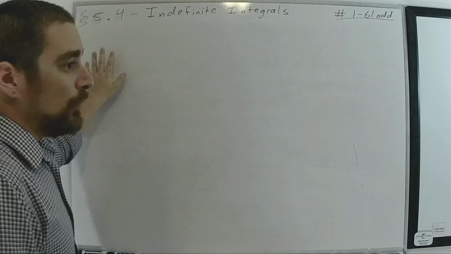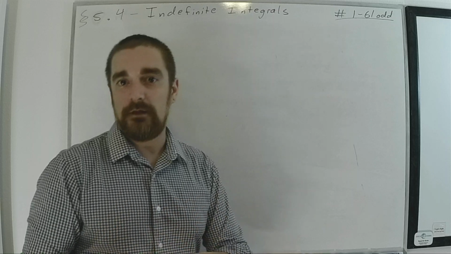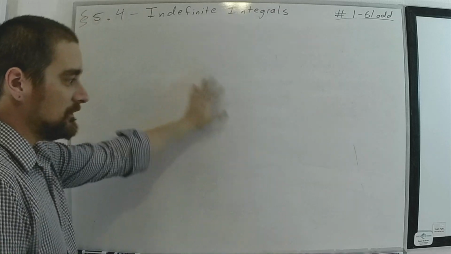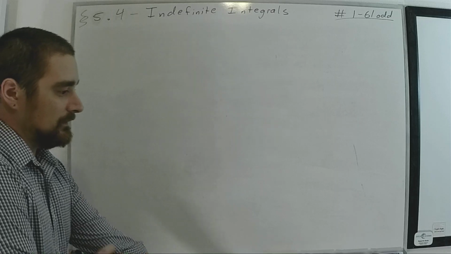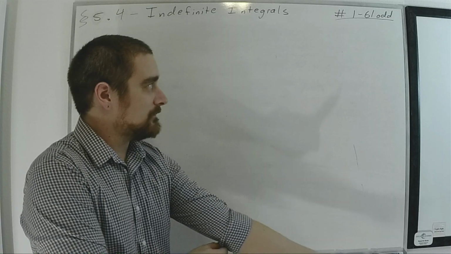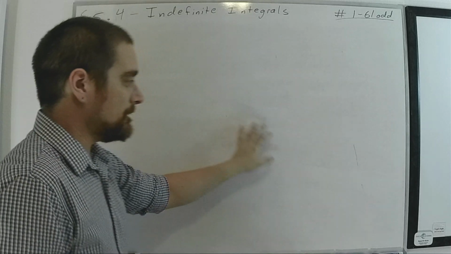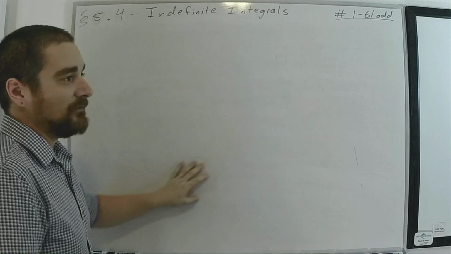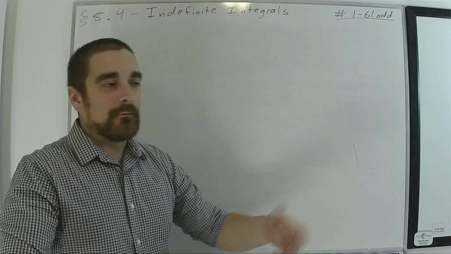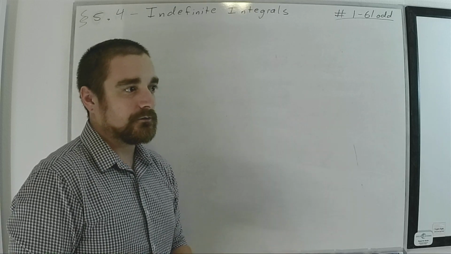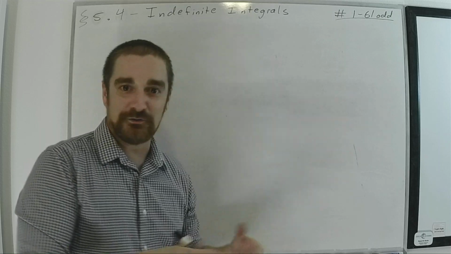And then in 5.5, that last section will just be a new technique to integrate more things. So really this is going to be the spot where we start to wrap it all up and say, it's coming to a close. It's time to say this is what we got. So as far as Calc 1 goes, once you've got this Chapter 5 under wraps, remember that when you move on to Calc 2, and I'm assuming you are moving on to Calc 2, if this is your last calculus or math course in college, then congratulations. This is the last hurdle you got to jump.